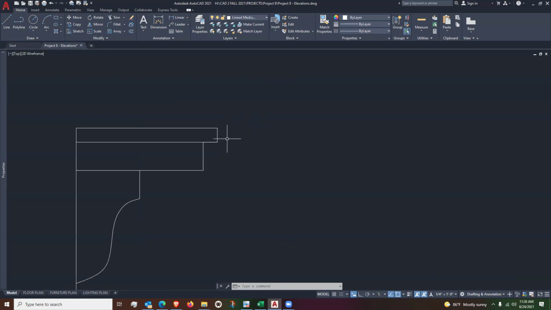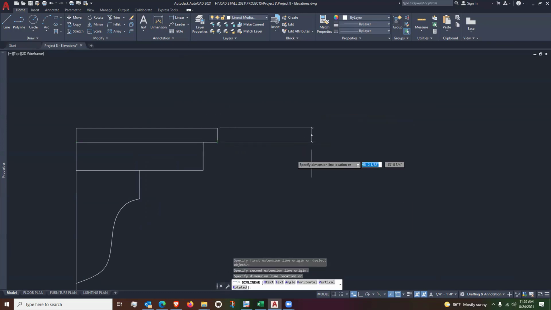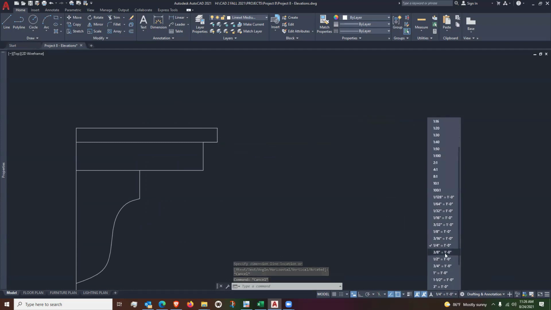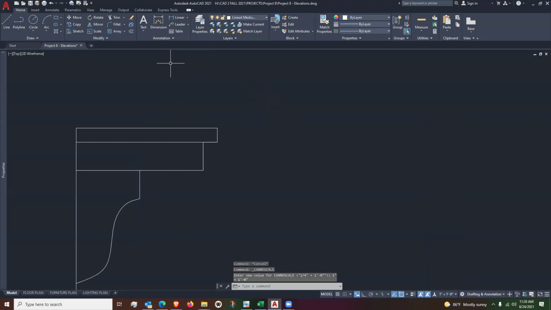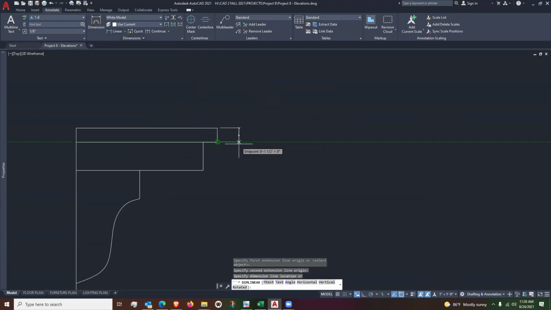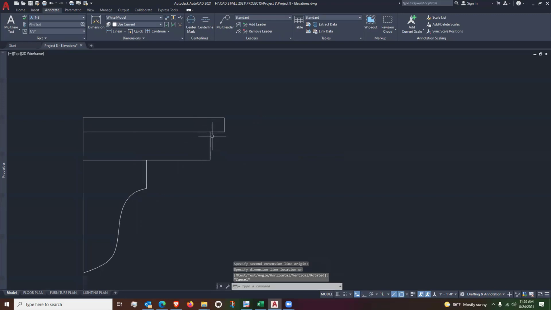So this dimension will be, here, let me add some dimensions. Let's change my LT scale. Again, this is not what you need to be doing, but okay.